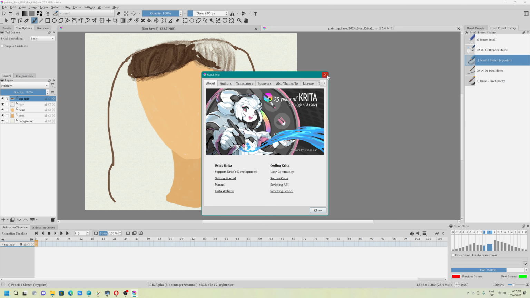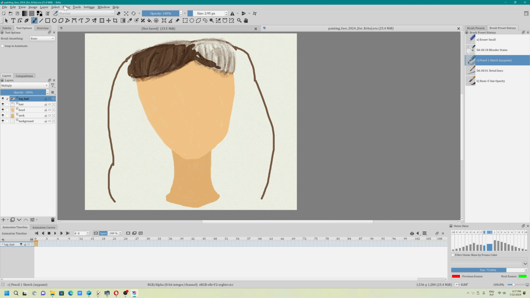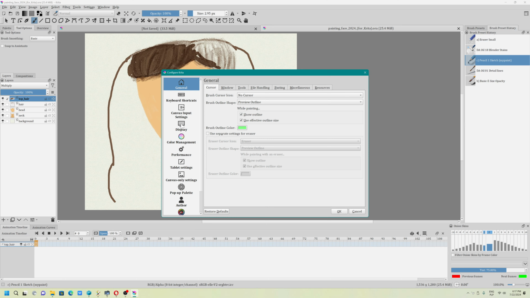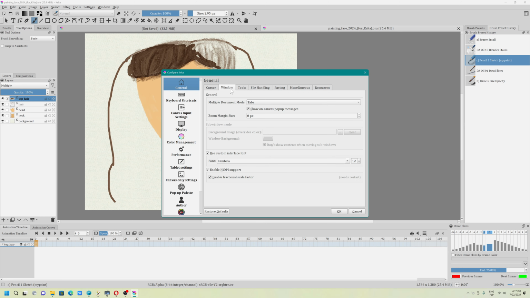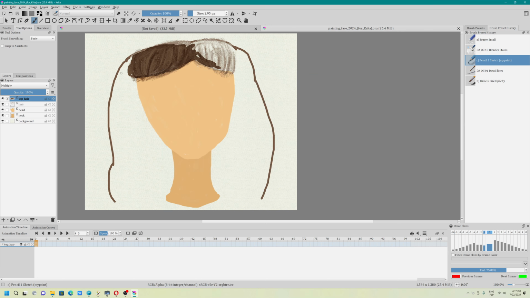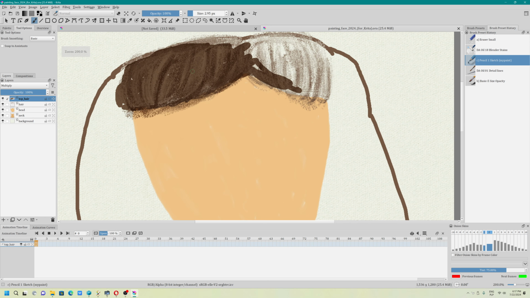And if you want Krita to work properly, if you use a 4K monitor, you go to settings, configure Krita, in display option, I believe, and now general, window, and you have to enable this setting because it didn't have big icons, and now I am happy because I can.